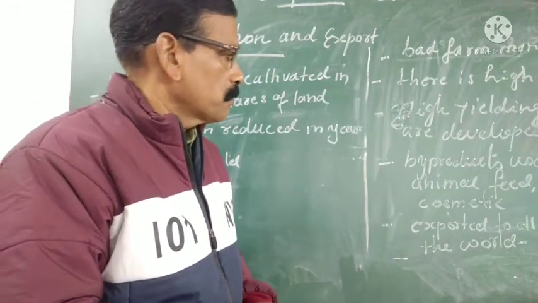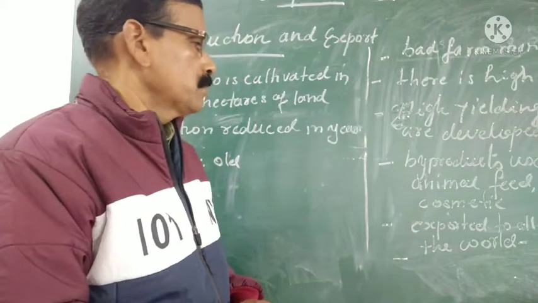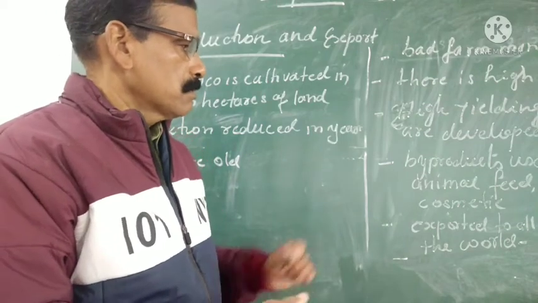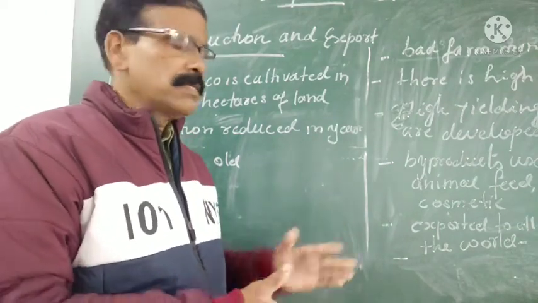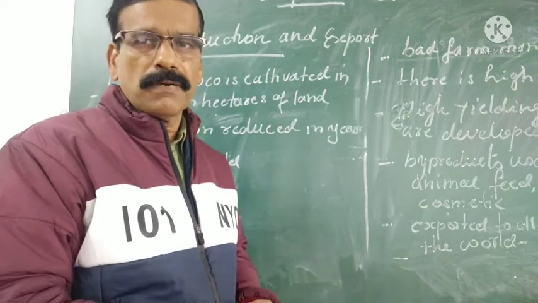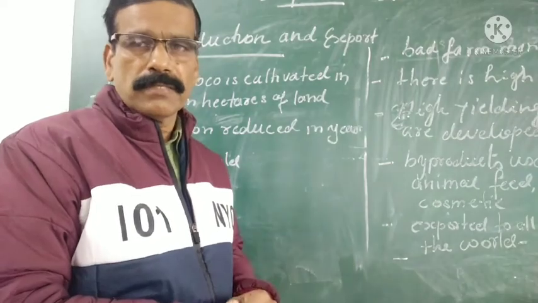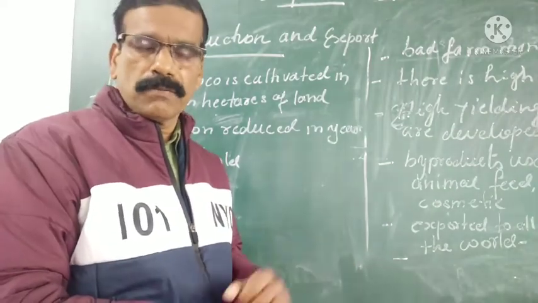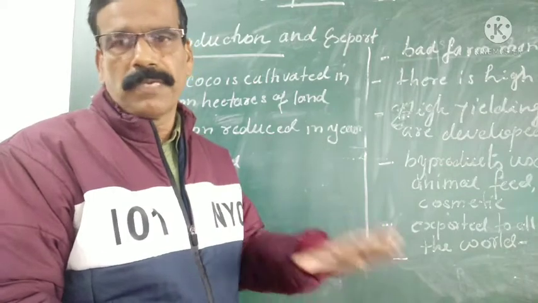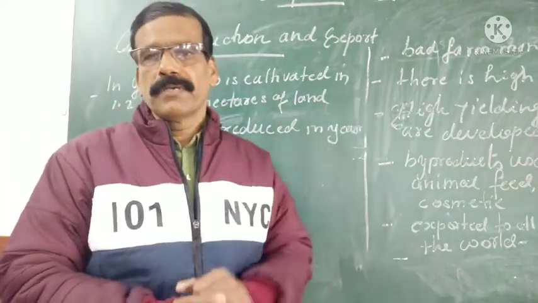After processing, its byproduct is also used for other purposes. The byproduct is mainly used as animal feed, and it is also used to make soap and other cosmetic items. This cocoa is exported to almost all parts of the world because it is needed for coffee purposes and for cosmetic items. In manufacturing, it is a very essential item, and cocoa grows mainly in regions where high temperature and humidity are available, which is mainly experienced in the equatorial regions. So with this, the chapter came to an end. Thank you.